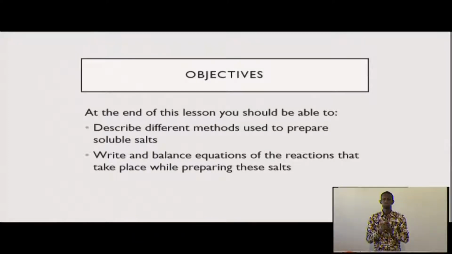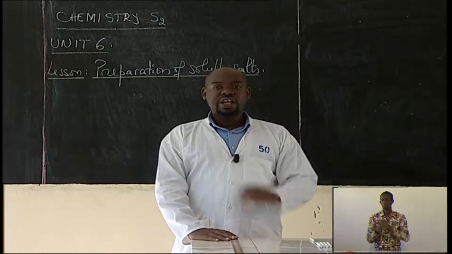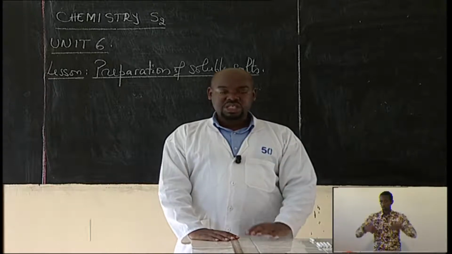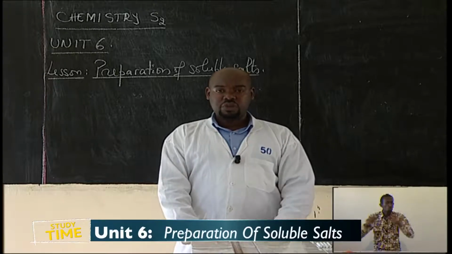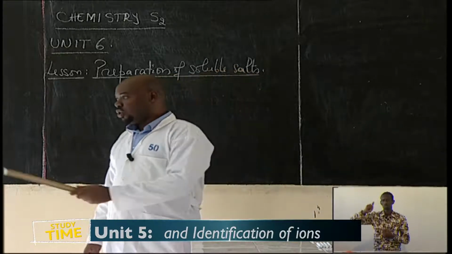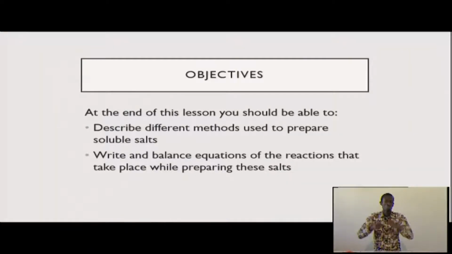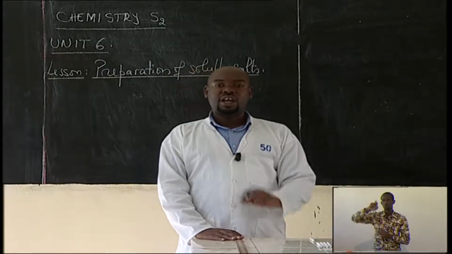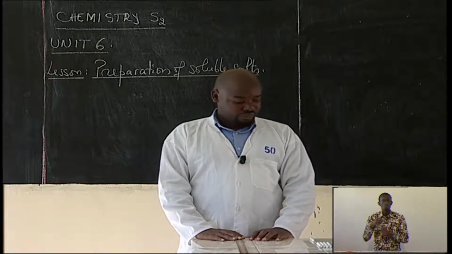The preparation of salts is a chemical process. So when we prepare them, a chemical reaction takes place. And each reaction can be represented by a specific equation, a particular equation. So you should also be able to write those equations, balance them, and you should never forget to put there the state symbols.